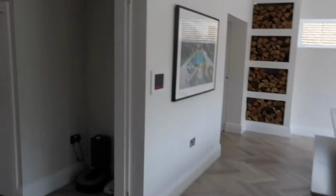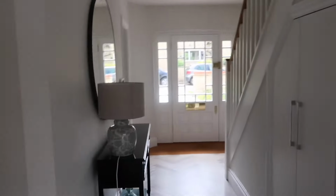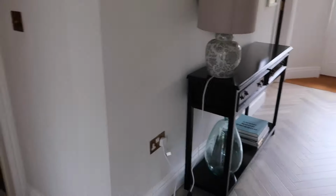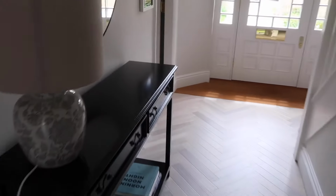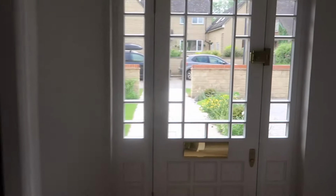There is my house plans, and I have a massive renovation coming up in like next month when I'm going to be doing the hallway. I will show you the hallway and just tell you a little bit about what we're going to be doing. So this is my hallway currently. I have this beautiful table and mirror, which I'm obsessed with. Here's my old downstairs loo. And this is my brand new front door, which I absolutely love.